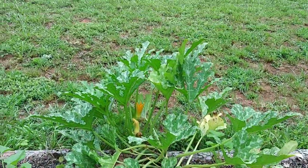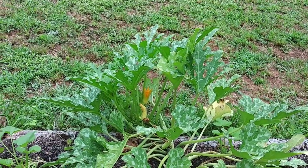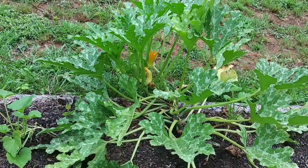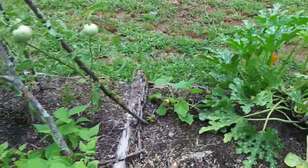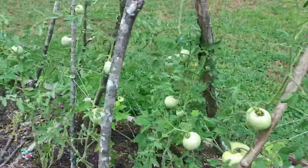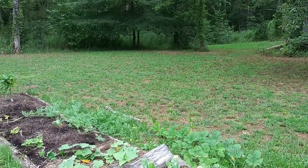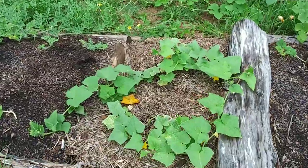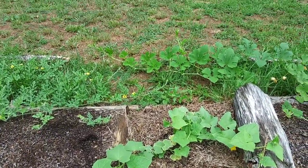There is the zucchini plant — there are a couple fruits on there right now. I've been harvesting zucchini off of this every other day. The only problem is it has been infested with squash bugs, they've been laying their eggs. I've been trying to pick the bugs and eggs off the plant and destroy them, but eventually it's just going to get the best of it. The tomatoes have plenty coming in and they're trying to ripen. Just like I always say — never give up, just keep going.